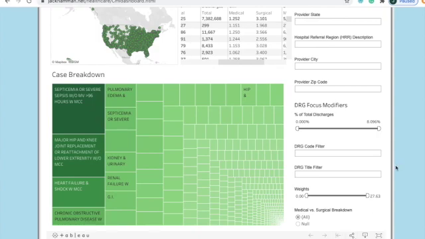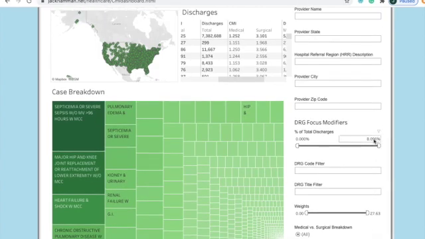So when you're trying to use this to benchmark, try and just compare it to your Medicare patients and not your overall patient caseload, because this is going to be just that subsection of Medicare, which can often be a little bit unhealthier, a little bit older. So it's important to make sure you're comparing apples to apples when you're trying to benchmark CMI and documentation.